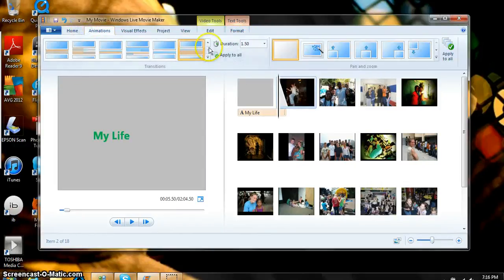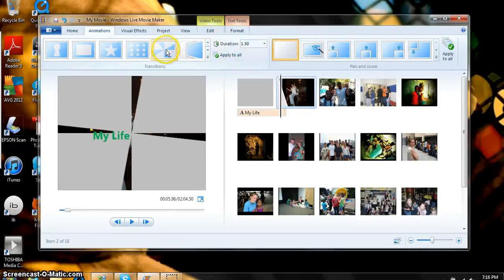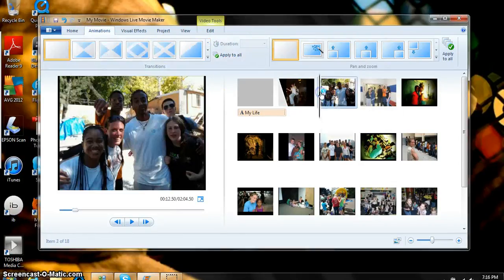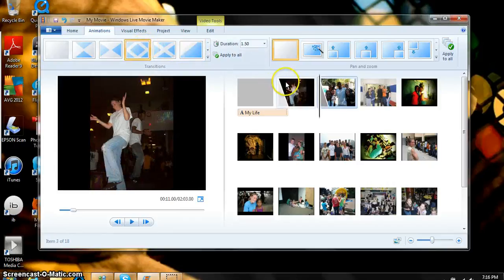And after you're done going through the transitions, figuring out what you want, let's just pick one. We'll do this one for that. We'll move over here. Yes, we can do that one. It'll show you, as you can see on the screen, I can't move the mouse, but that box there says transition wheel. This one will say transition diagonal box out. It shows you which transition you're actually getting, so you know which one you've chosen for that. Now, I believe in the corner it'll show you some boxes whenever we get further along in the project, but right now we're just going to pause, and we're going to save what we have.